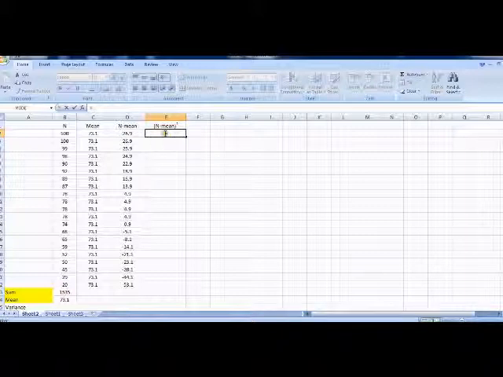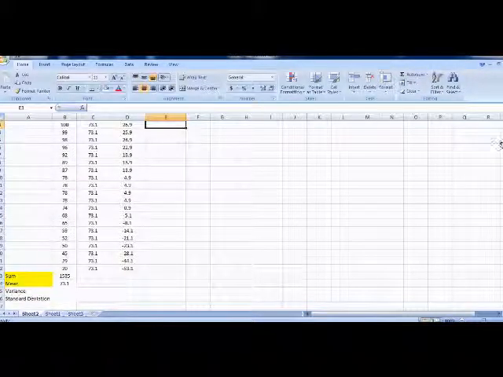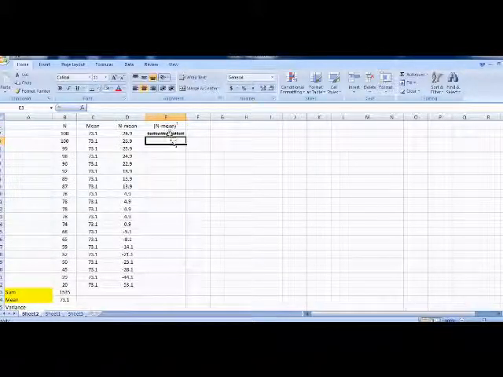So I'm going to say equals, click the cell, and then type that symbol by hitting the shift key and the number 6, which gives me that little housetop, and 2. That says take whatever D2 is and raise it to the second power. If I put a 3 there, it would be raising it to the third power. Now I hit enter.